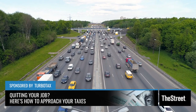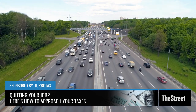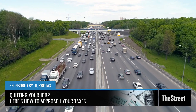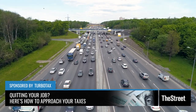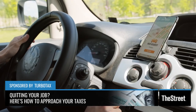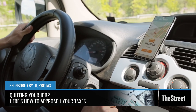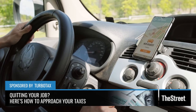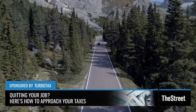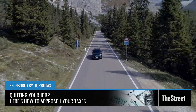Most self-employed jobs, you might drive your car for your business — whether you're delivering products, supplies, or you work a side gig as an Uber or Lyft driver. You can deduct your car, either your mileage or your actual expenses. And one thing people are always surprised about: if you purchase an SUV, you may be able to deduct about $26,200 on that SUV for the first year you put it in place.